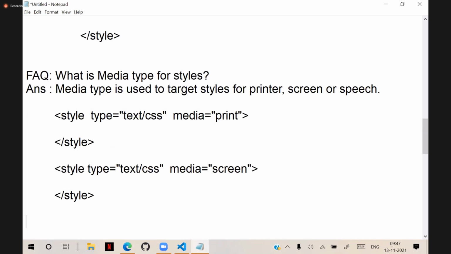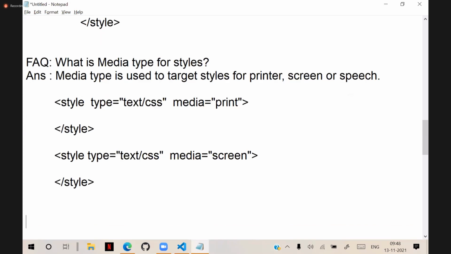So for media type styles, you can give print or you can give screen. Those are reserved words. You have to spell them and use them in the same way. Screen and print, right? So when you are writing embedded styles, there are many points you need to know. Where to embed, in head or body? What should be the MIME type? Text/css. What should be the media type? Screen or print? These are important while using embedded styles.